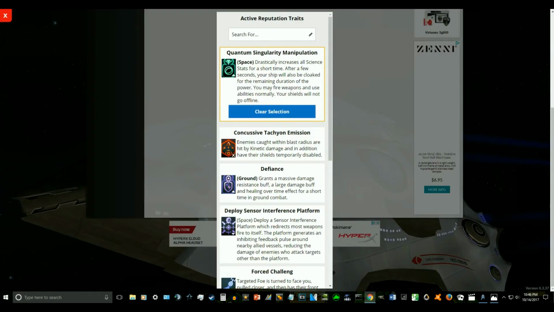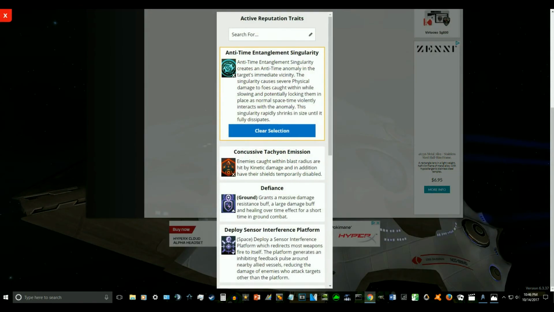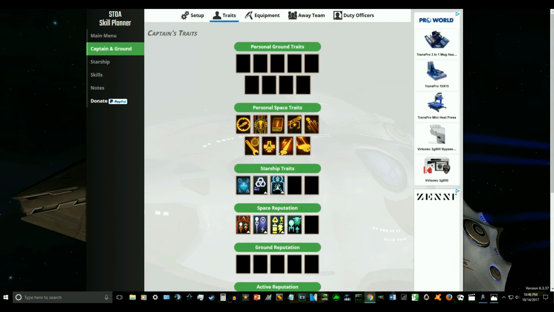Finally, we have the Quantum Singularity Manipulation. This increases our science stats by 100 for the time it is active, and gives a temporary cloaking effect. Now, the combination that we like to use, and this will actually get you more damage, is to pop your Quantum Singularity Manipulation first, follow up with any other exotic buffs that you have, and then fire off your Anti-Time Entanglement Singularity, and you will get a lot more bang for your buck. But anyways, that's what we have as far as traits and that sort of thing goes.